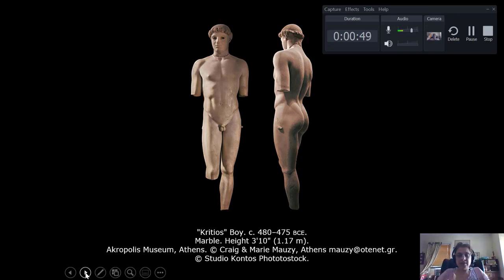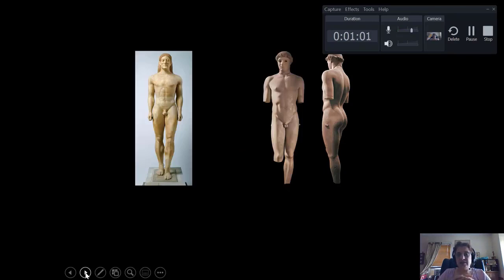So when we look at this, this is the Kritios Boy, circa 480 to 475 BCE. If you remember back to the last video I made, we were looking at the Kouros figures. Now this is still a Kouros figure. This figure though is very different than that figure. This figure is much more realistic. A couple of reasons. The hair here is very realistic, where that one is a weird stylized braid. His eyes are gouged out like this because they would have been inset, probably with glass, to make them look even more realistic, and over time they've just been lost.